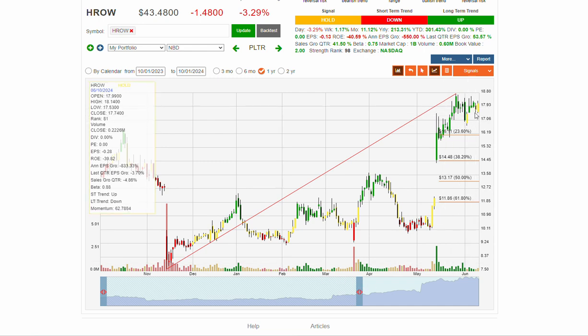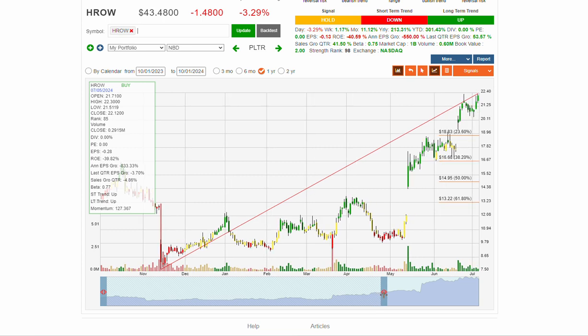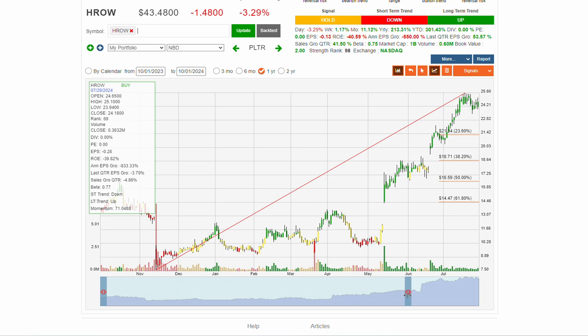But when we're in the upper end of this range and we're continuing to move higher, let me just move along here a few days at a time. Okay, there's another gap higher. Okay, now we've got a new high. That fib tool is going to connect to the upper end of the range. And then in this case, the stock just kept going higher. Let's see if we get any.